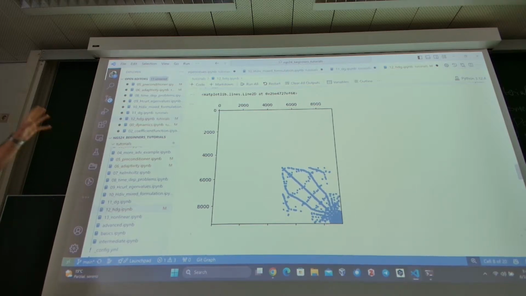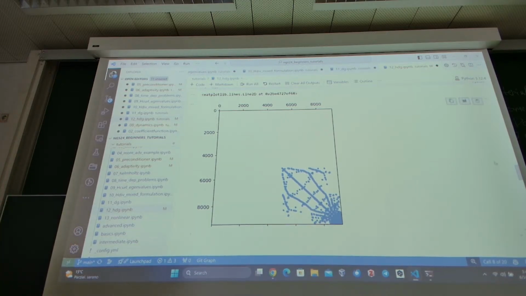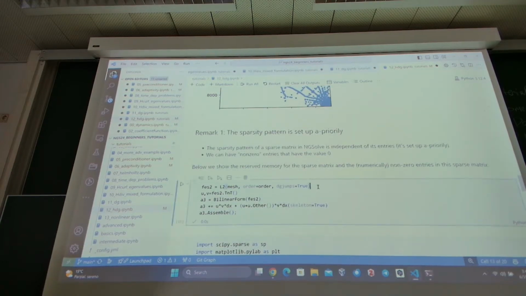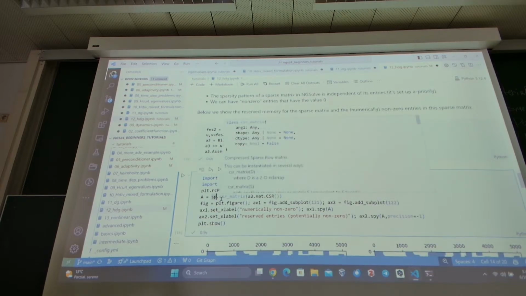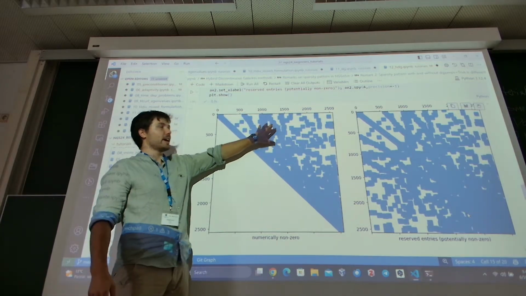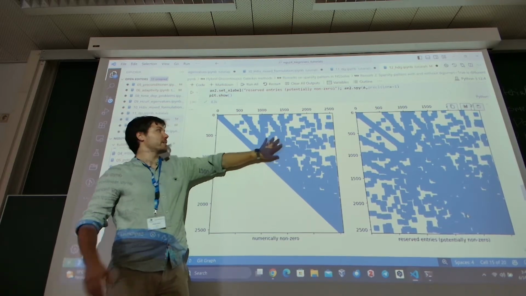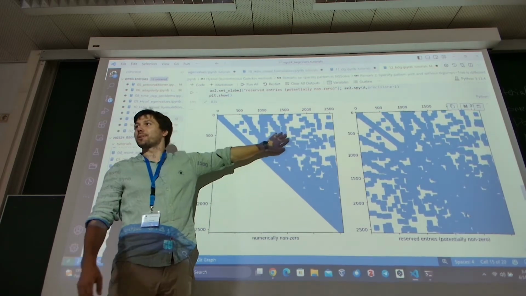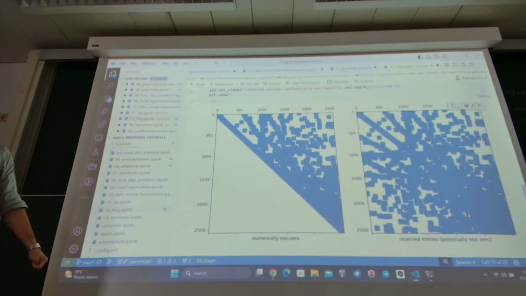Again, if you want to learn more, please go into the tutorials, and it's well explained. But okay, some remarks on the sparsity. Basically, this is the difference between the skeleton, so the actual numerical 0, versus the reserved entries. As you can see, you have a master element versus a non-master element, and you basically put all the information into the master versus non-master part. And yeah, this is the first thing that I want to show you.